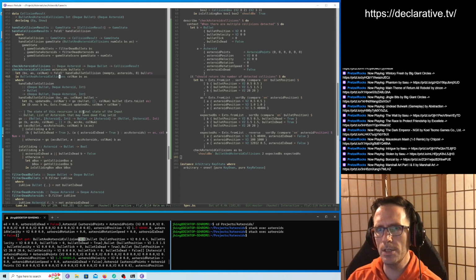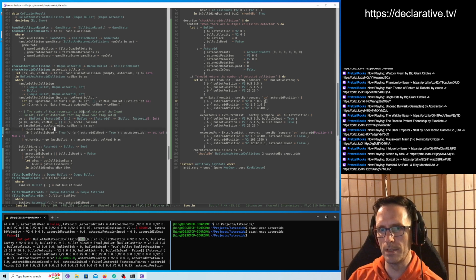Okay, so initially, the collision number is 0. In our first pass, we should get this first bullet at 0.5, 0.5 colliding with this asteroid at 0.5, 0.5.